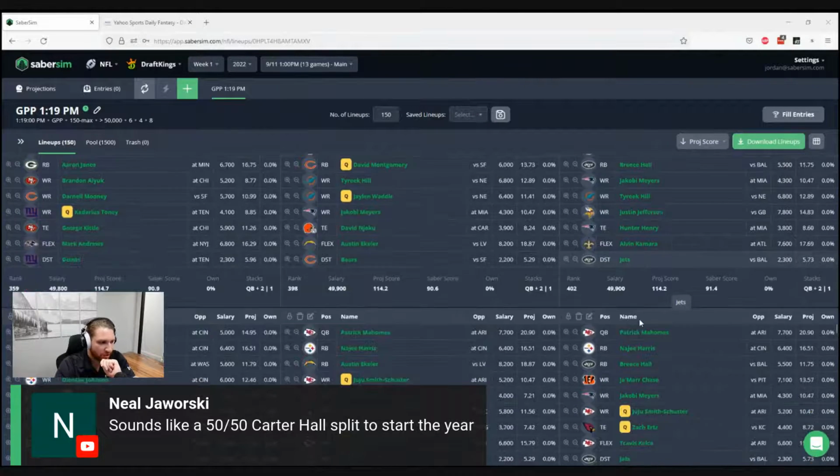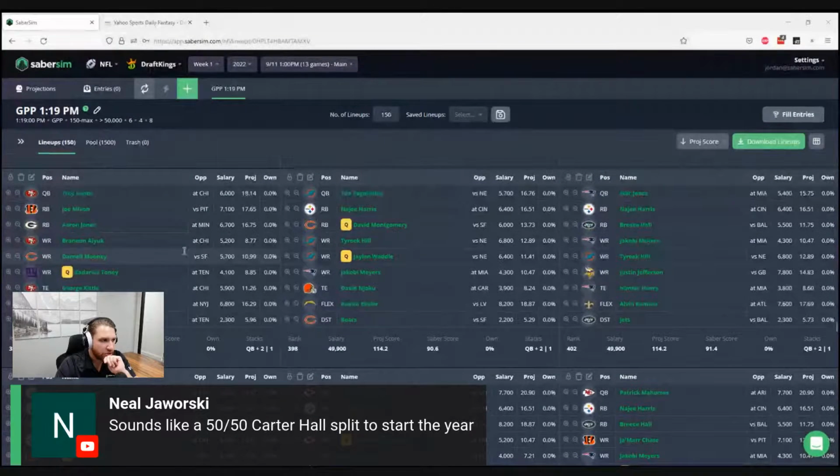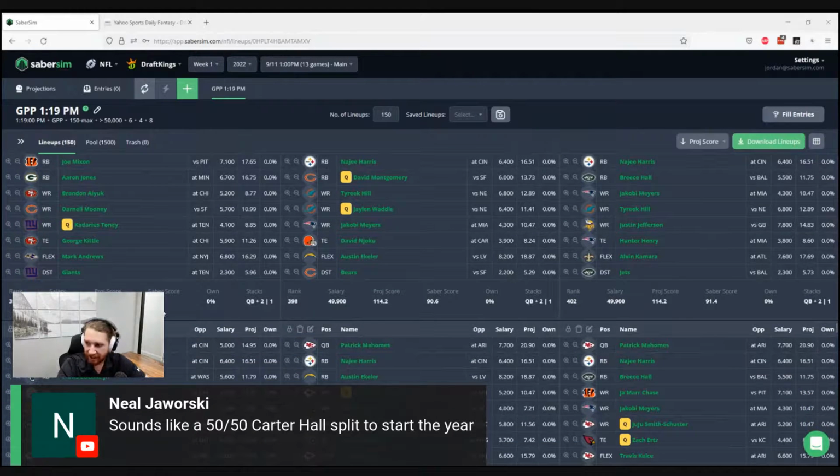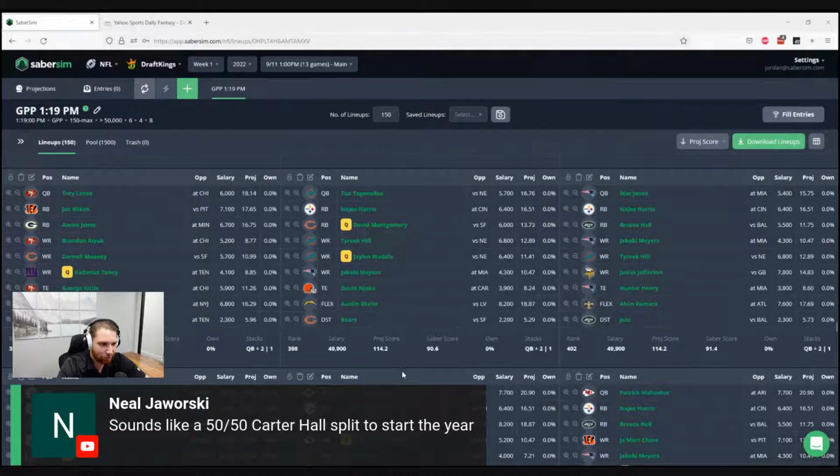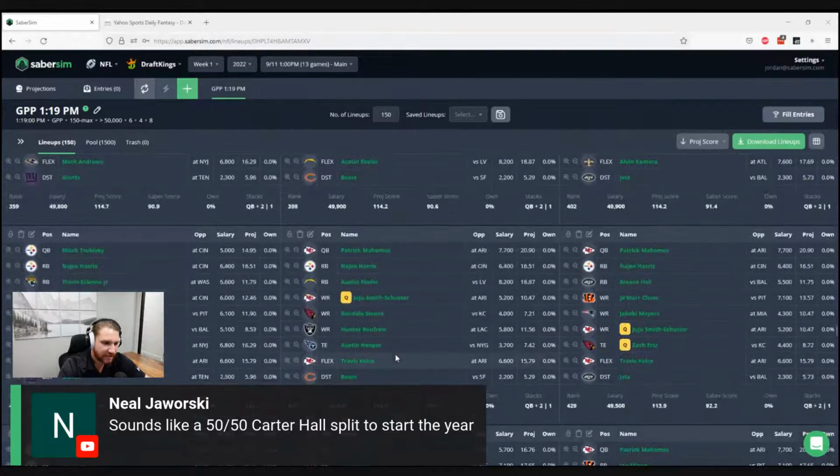The one thing you'll notice too, this is part of the reason why I like to spread out, is just looking, you can see how diverse these lineups are as we're going along, how different they are from one another in both the stack and the other ancillary players that are showing up. And look how little the projections are changing, right? We're moving like a half point, completely changing these lineup constructions. This is part of the reason why I like to play so diversified, right? Everybody says, oh yeah, baseball, high variance sport, right? I just don't feel like football gets the same level of respect, even though it is.